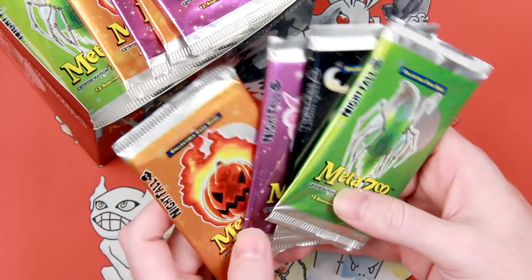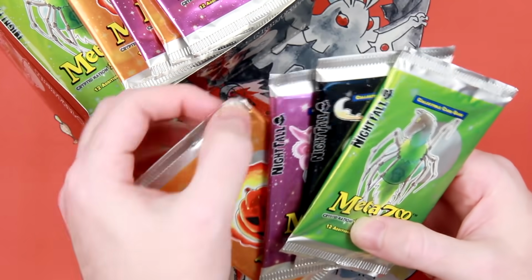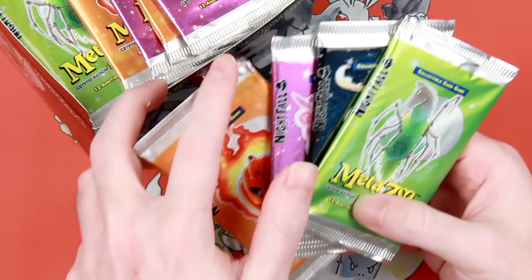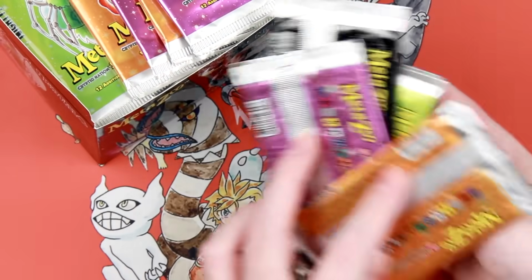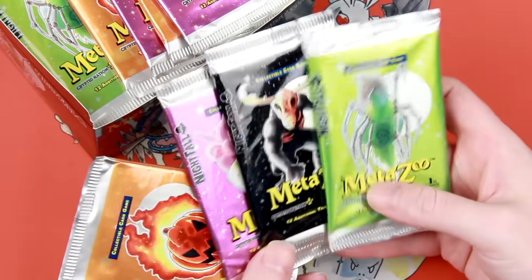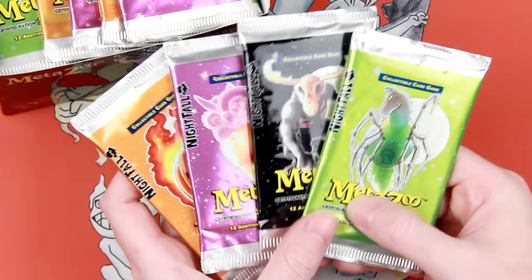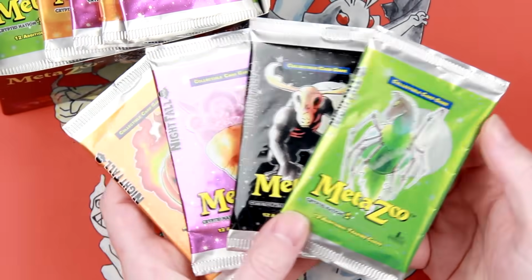You'll notice the booster packs are different. They have the regular old pull tabs that you're used to, with the sort of scrunched stamping here. So these look pretty similar to the first one. This is a first edition box we're going to be going through here, but it's not a Kickstarter special.